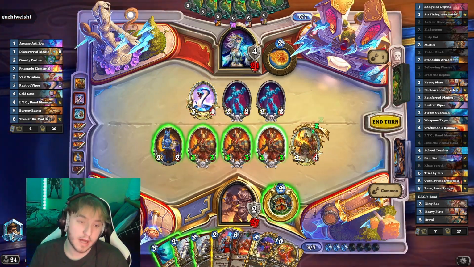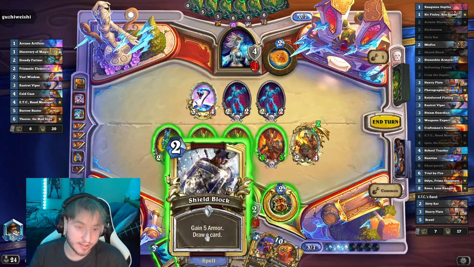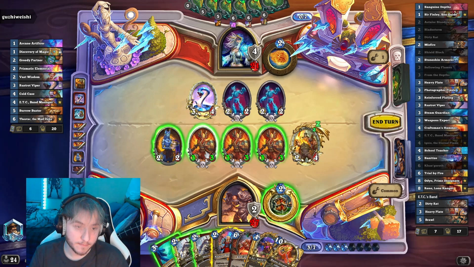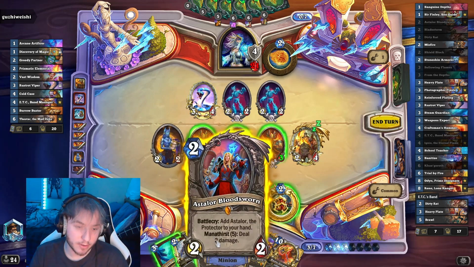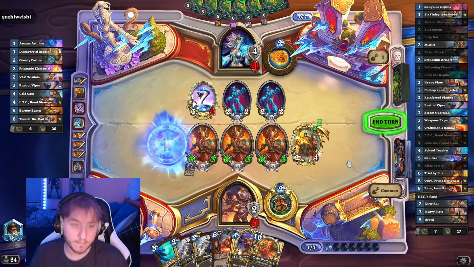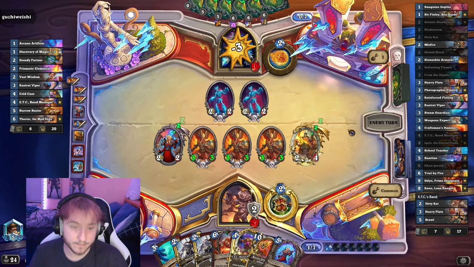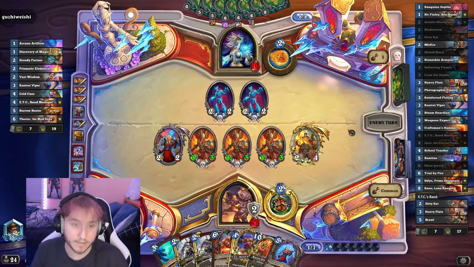So here. I think I want these to get buffed up. We could trade here. Go for Astalor, or it's here and then Astalor. Then we just go face with the rest, which honestly, I'm not opposed to that. We'll just burn face as much as we can. We don't have to win with Odin here if we just keep the pressure up with our warrior guys.